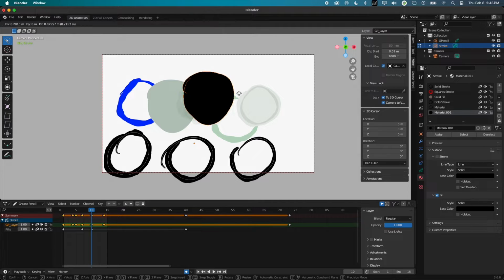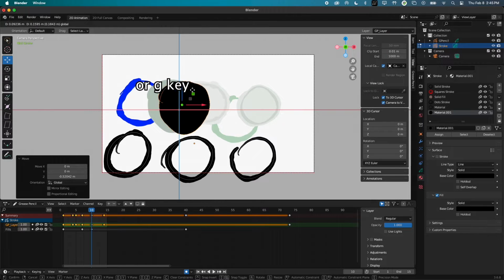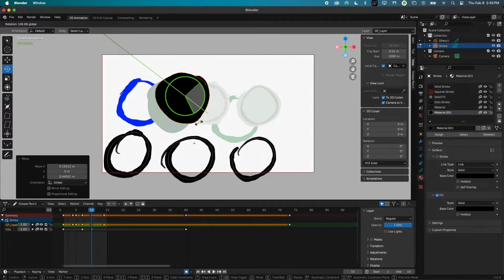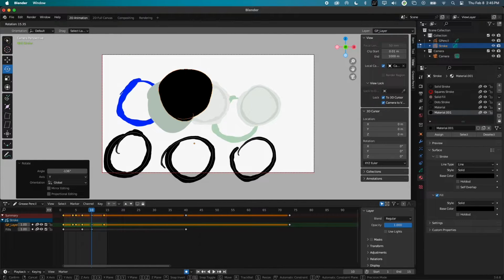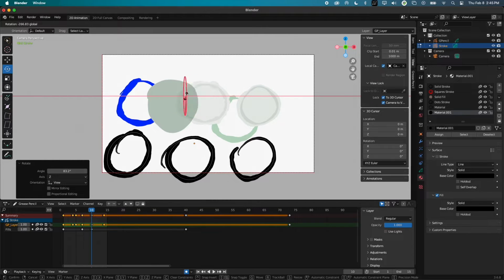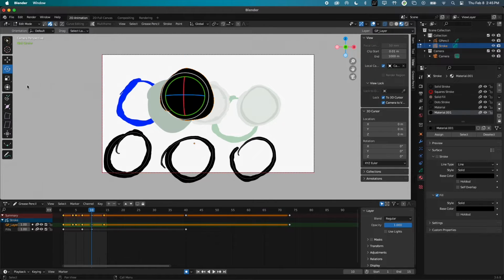Then we can move our objects with the move tool. We can rotate with the rotate tool or R and drag. Please take note that the changes on every tool are also happening in a 3D space. We can scale with the scale tool or S and drag.